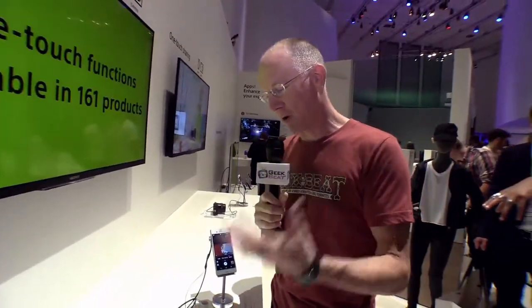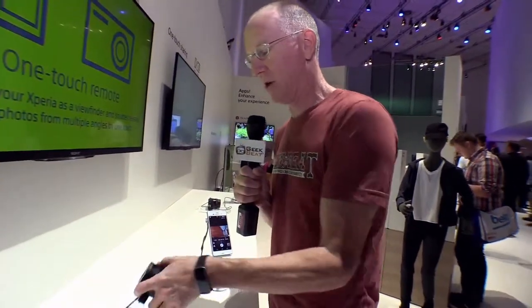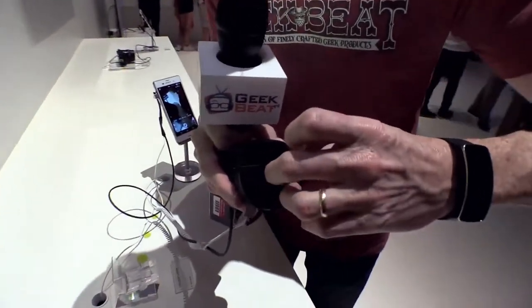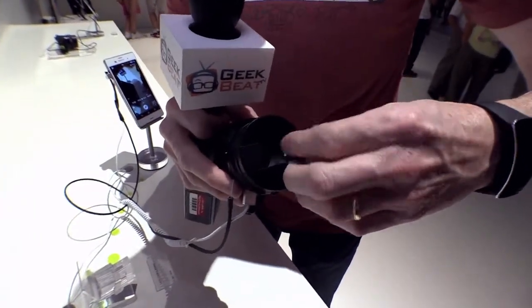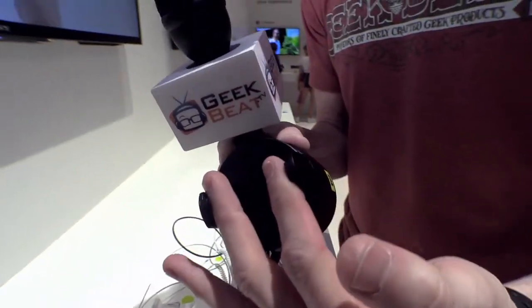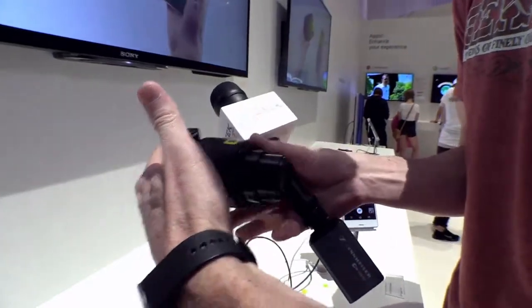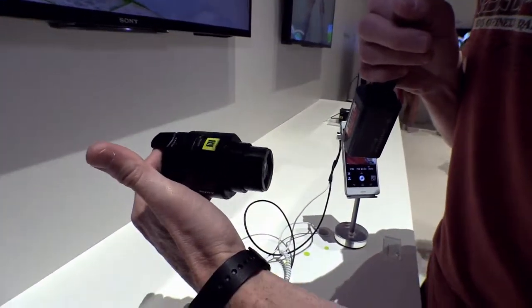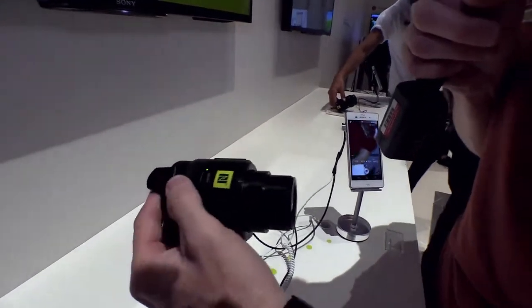I think it's a great little toy. I don't know if I would really use it just because you have to have the other device out in order to use it — there's no screen on it. But what you can do is there are little tabs here that pull out, and this is how you attach your phone to it. You slide your phone right in there and it squeezes up on your phone so you use your phone as a monitor.